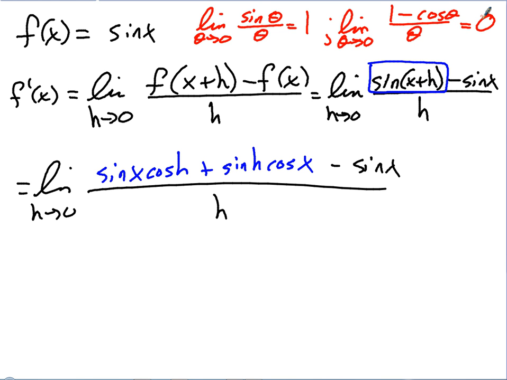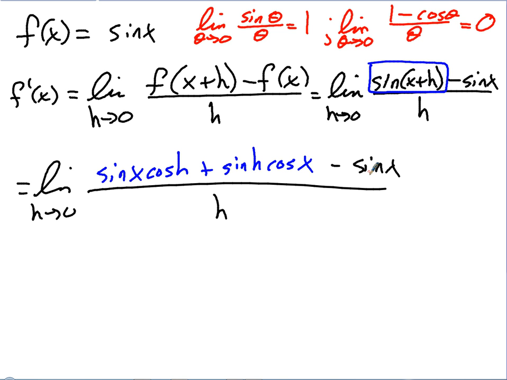Say it again. Sine of h over h. Okay. Yeah, you're right, we see something there, don't we? Can you factor the sine out of the top? Well, we can't factor a sine out of the whole thing. But do we see some terms that have some stuff in common here? Well, the first and the last each have a sine x. Now that's a good idea. There's something to go with.